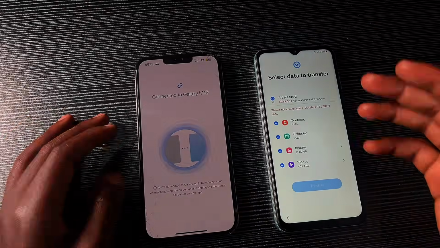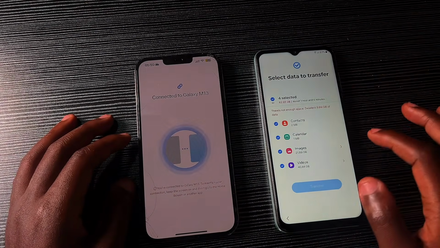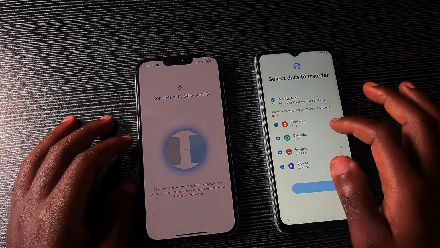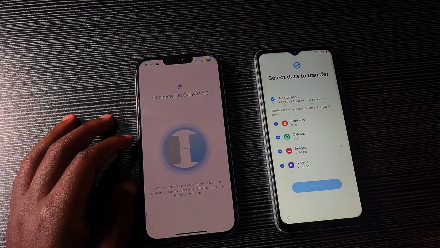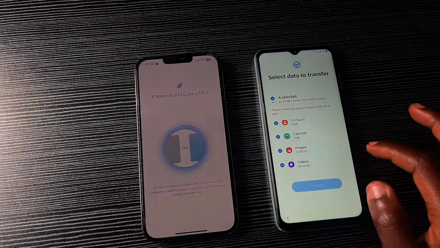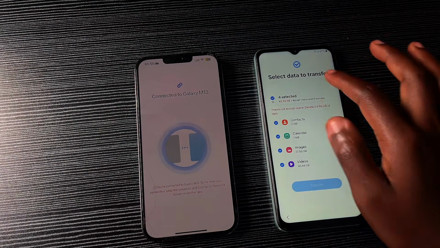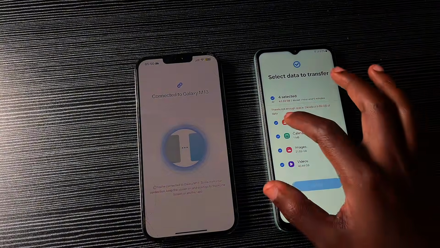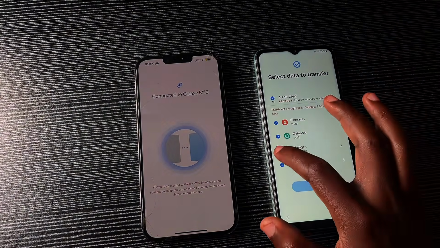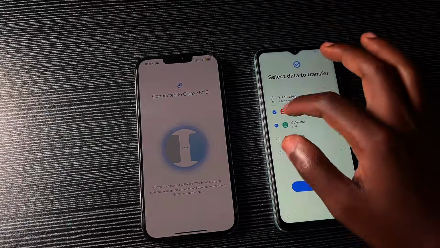Okay, so now that it has reached 100% here, you see select data to transfer. It will tell you contacts. You can transfer contacts or calendars in terms of events and those other things. You can transfer images as well, and videos. Here there's not enough space, of course, for all of that. Otherwise this button would highlight, but I'll deselect these so that you just see.